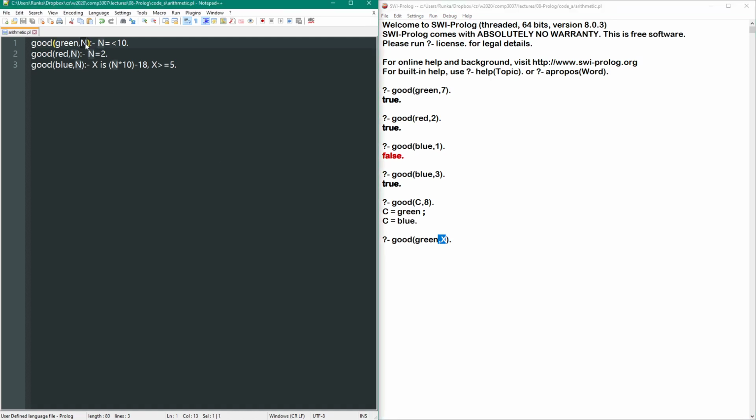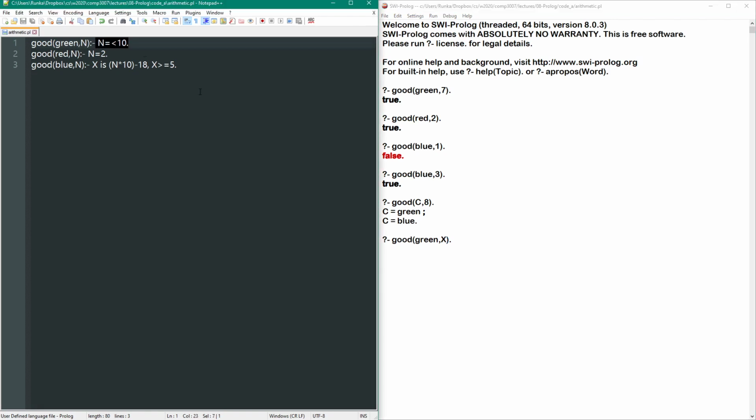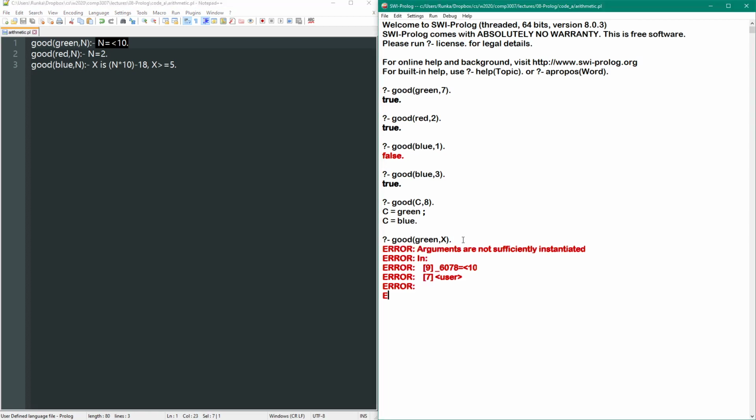What that means is if this variable ever gets a value, then x will also get that value. If one of them gets a value, then all of the unified variables will as well. But what actually happens in practice, the head unifies, we go in to prove the body, but n is unbound, and we're asking, is n less than or equal to 10? We can't do a comparison operation on an unbound variable, so then this one crashes.